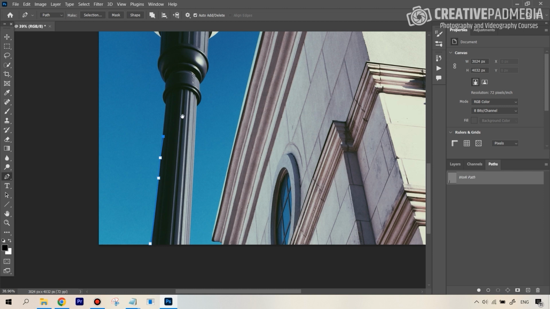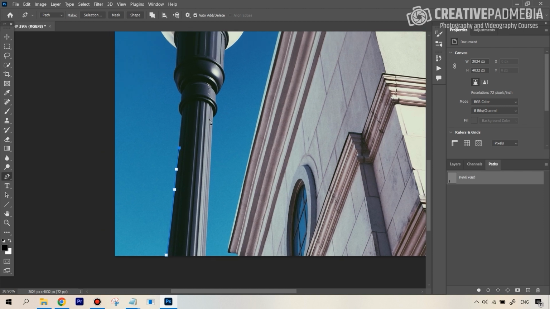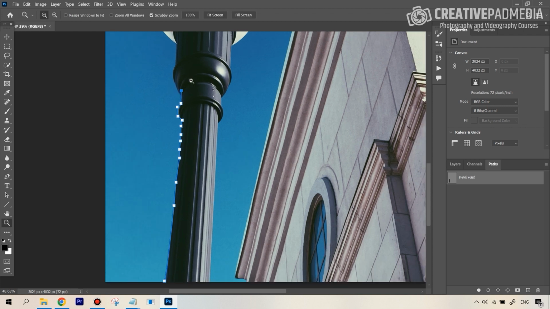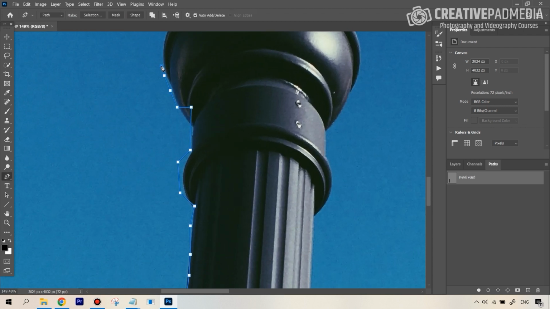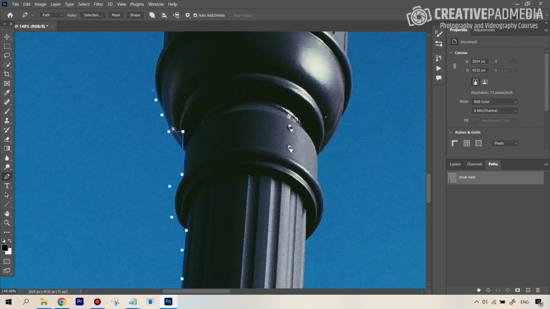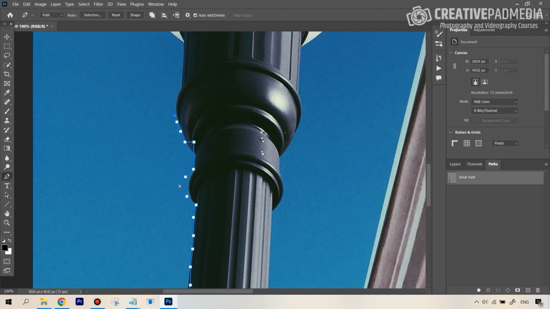So one of the wrong ways of looking at this can be that a lot of people, the beginners, they simply think that, okay, we keep drawing points like this, a lot of points like this, and then we'll even zoom in and we'll keep drawing small points like this. But if you think about this, first of all, you can see, right? Anytime there's going to be a curve, that's going to look very jagged ultimately, because these are very angular in nature, right? So this is not how you use it.